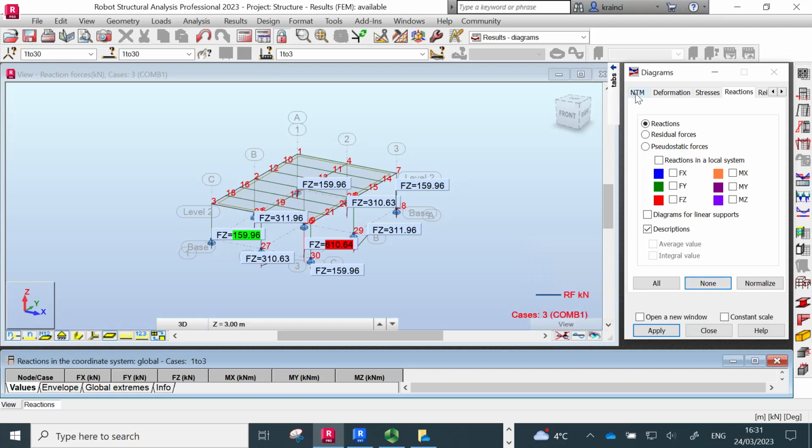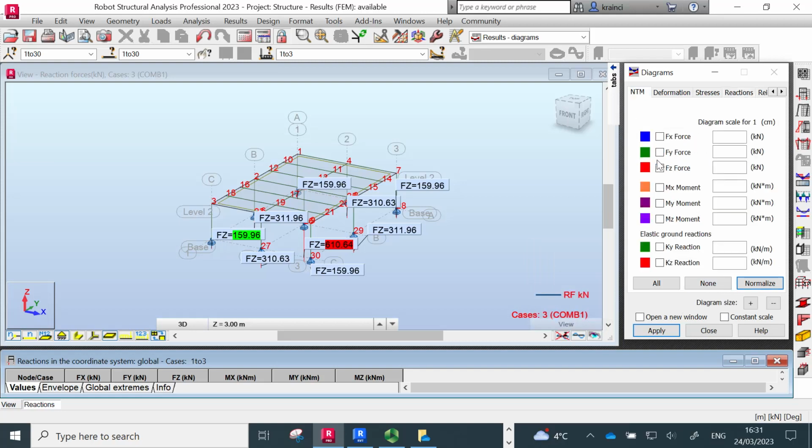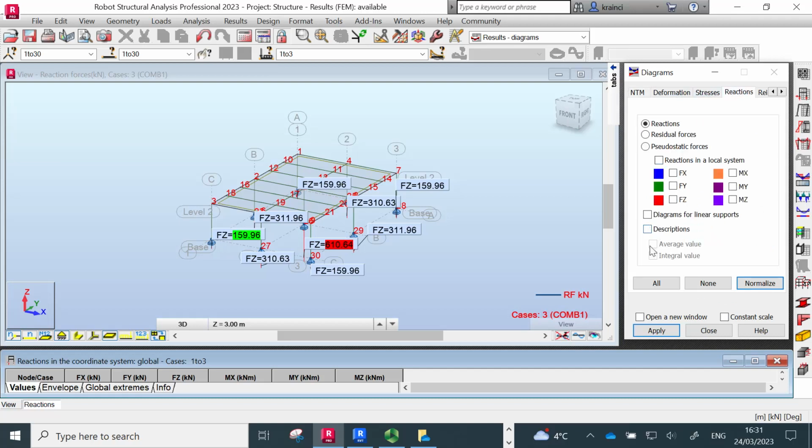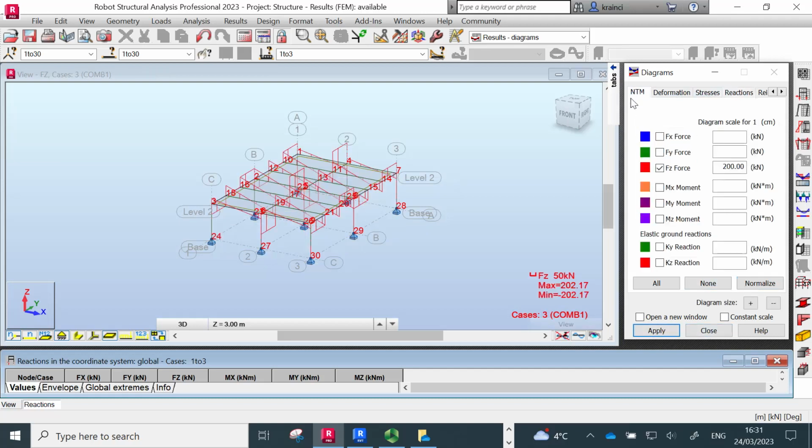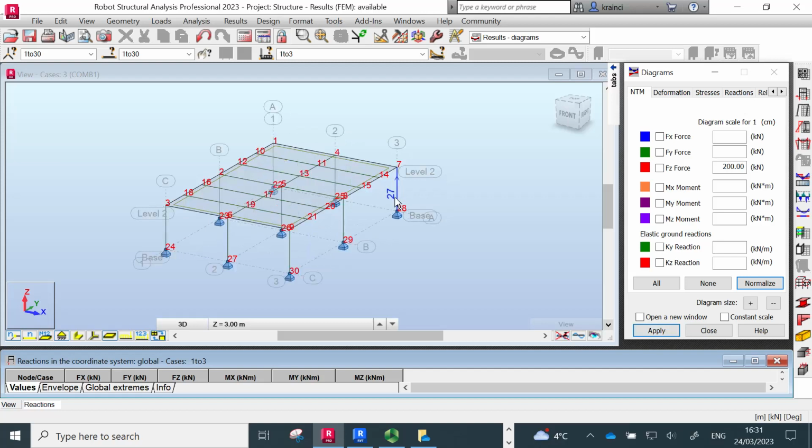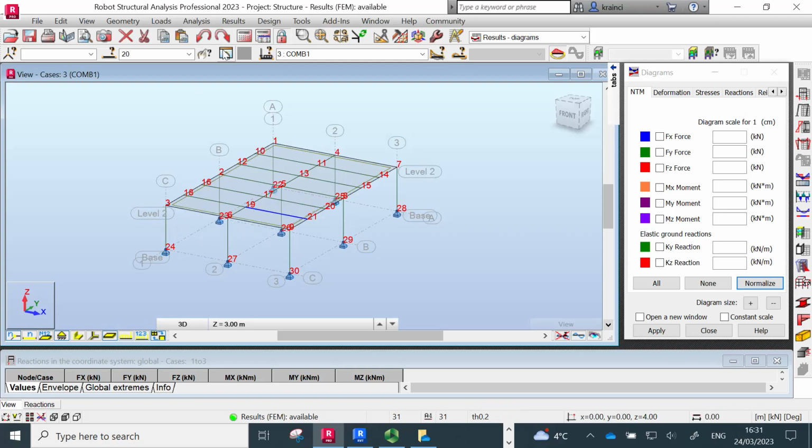And now I can go on to do the diagrams. Oops, I first need to switch off the reactions. Okay, so we want to see the shear force on a typical secondary beam, which can be this one, for example.